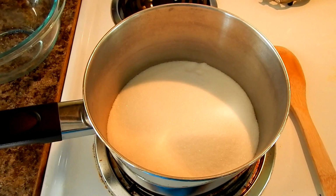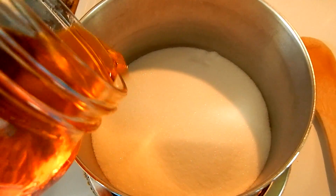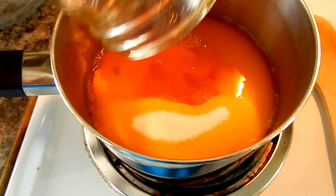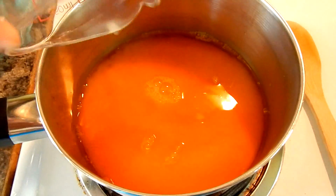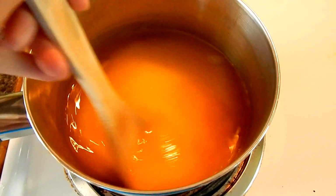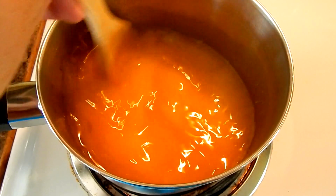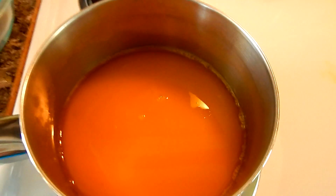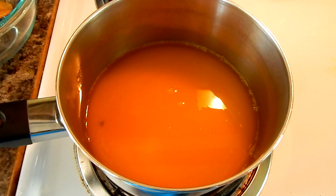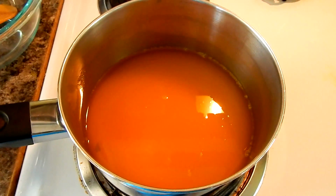Alright, on to the cooking. I added the 4 cups of sugar into my saucepan. I am going to add my 2 cups of apple blossom tea or water to the sugar, and then also the 1/4 cup of lemon juice. I'm just gonna stir that together initially so it starts to dissolve. And then I'm going to be putting it over a medium heat and cook it to a roaring boil. So I'll wait for that and I'll be right back.